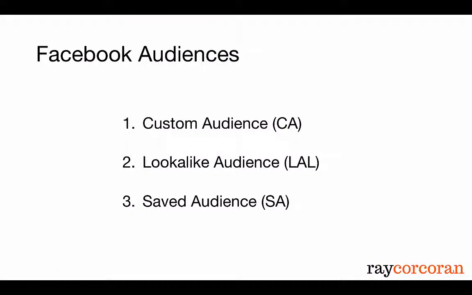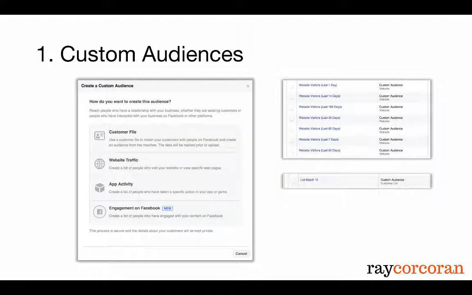So Facebook audiences are broken down into three main categories. The first is a custom audience, or a CA. The second is a lookalike audience, also known as an LAL. I don't know why it's LAL, it doesn't really make sense. If anything, it would be Lala, but I don't make the rules, that's just what people call it. And the third one is a saved audience, or an SA. People don't use that very often, but that's that. So let's go through them one by one, and we'll talk about how you can use them to target the right kinds of people easier.